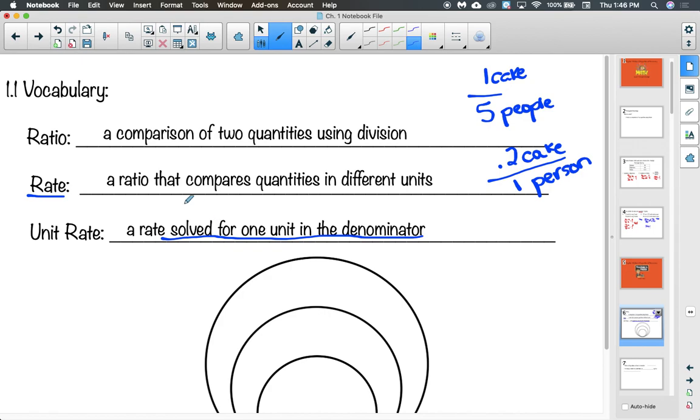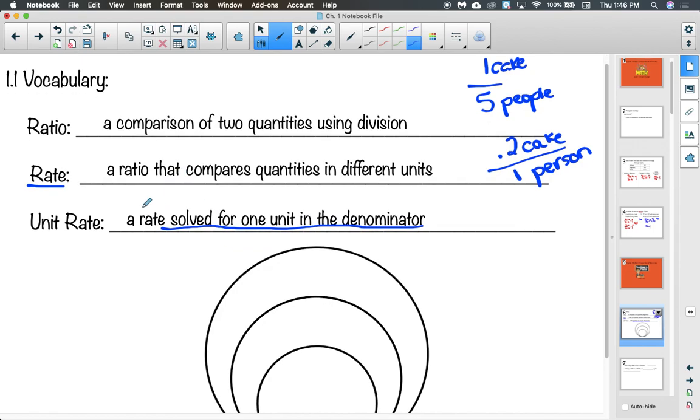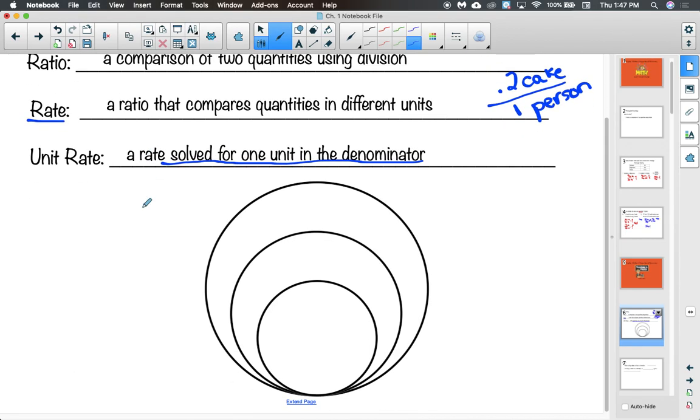Okay, so ratios, rates, and unit rates are all very, very closely related. In fact, they're all types of ratios, but they're just ratios with special restrictions put into place. Down here I have a diagram for you, and I just want to show you this one more time. The entire circle here, everything in this circle is considered a ratio. And in my example, I wrote a ratio. Here's a different ratio, 2 to 3. Okay, 2 to 3, just 2 numbers that are being compared with division.